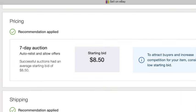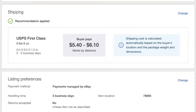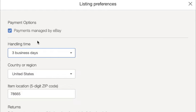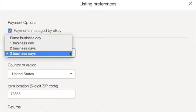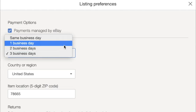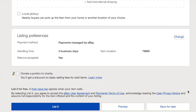The next thing you have to decide is if you're going to do an auction or if you're going to do buy it now. I use the buy it now feature. And lastly is shipping — you need to know what your item weighs and how you're going to ship it. Then finally, you get to decide on your handling time: are you going to ship it the same day, tomorrow, or give yourself two or three days? Once you have all of that filled out, you can preview this or go ahead and list your item.